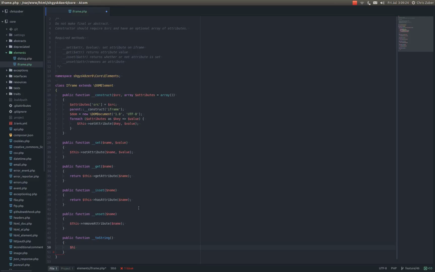So I'm going to return this, which is the DOM element, owner document, which is the property that refers to the DOM document that this is contained in, save HTML, which will return the HTML of the entire document, which I don't want. I only want the iframe itself, which is this.